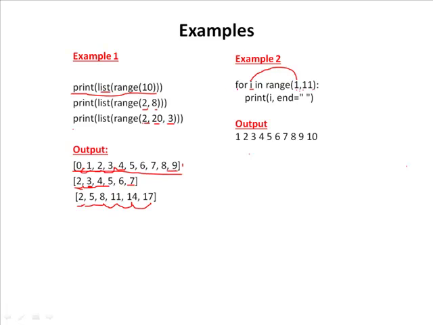So now when we execute the code, first i initial value is 1, so it enters into the for loop body to display the i value as 1, and there is an end specifier, so it will not move to the next line, it will give one space only. So now from this statement again it will go to the for loop header to increase the i value. Here we didn't mention the step size, so by default i value increases by 1. So initial i value is 1, so 1 plus 1, i value is 2.